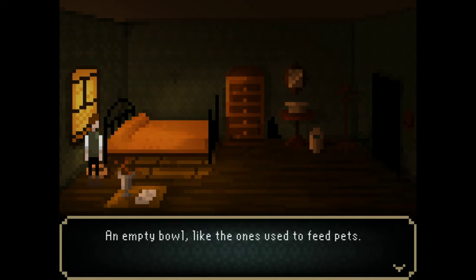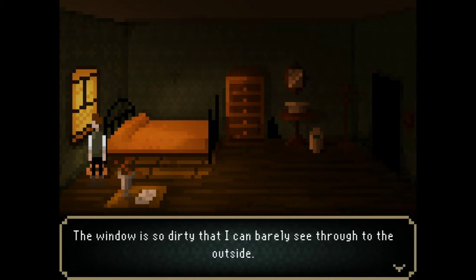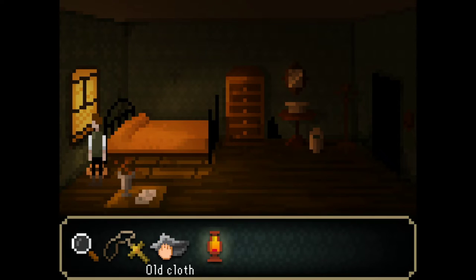An empty bowl, like the ones used to feed pets. Oh no, I'm scared. What happened to the cat? The window is so dirty I can barely see through to the outside. Okay, let's use the clean cloth then. No? Really? Alright.